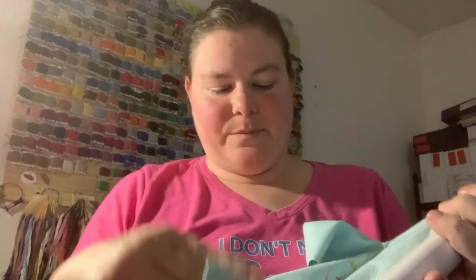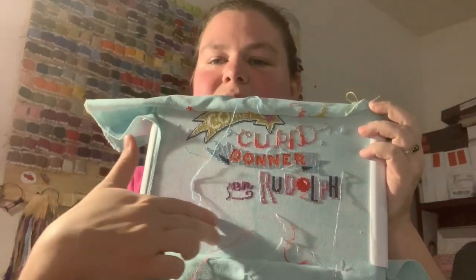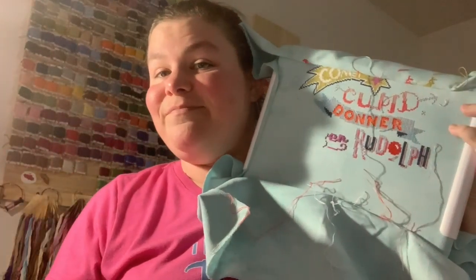And my focus on Saturday nights is either Miss Ladybug or Dashaway. And because I let semi-sane people choose my WIP this week, it was Dashaway. So we got all of Rudolph done. I just had a few little stragglers in there. I didn't have hardly anything. So I finished all of Rudolph and we began on Blitzen. So once Blitzen is finished, then there's like a little neighborhood down here and it'll be all done. So we're getting there. We're getting good progress every time we pull it out.